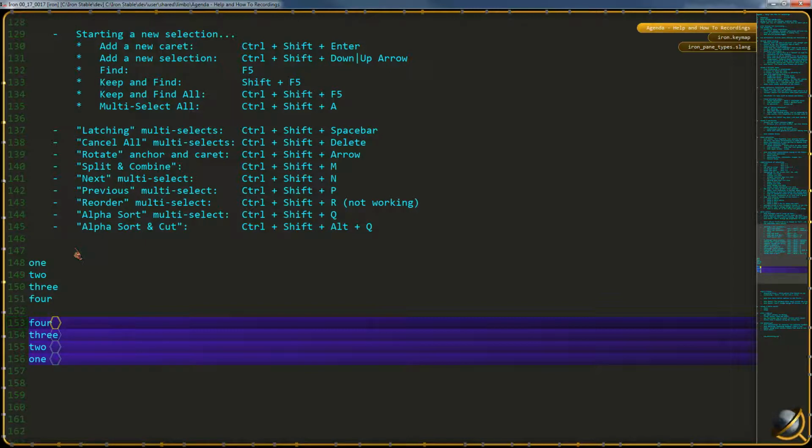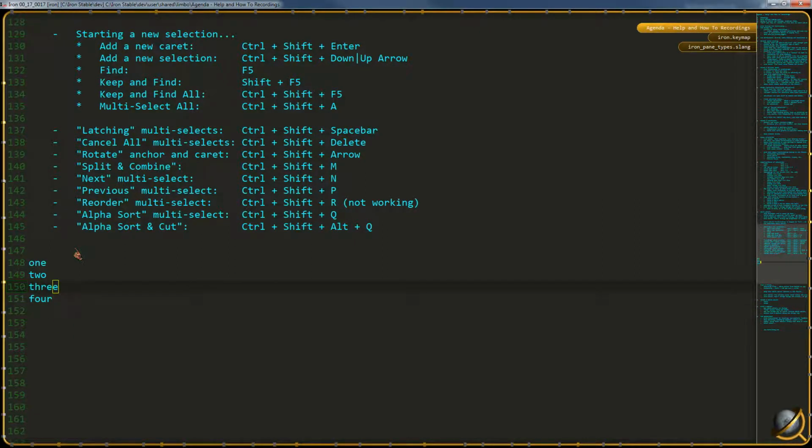I'm going to cut this time and do a paste. Okay, so the order in which you make your selections can matter, and they're cut or copied in reverse order. The oldest selection first, and then they're pasted in the forward order.